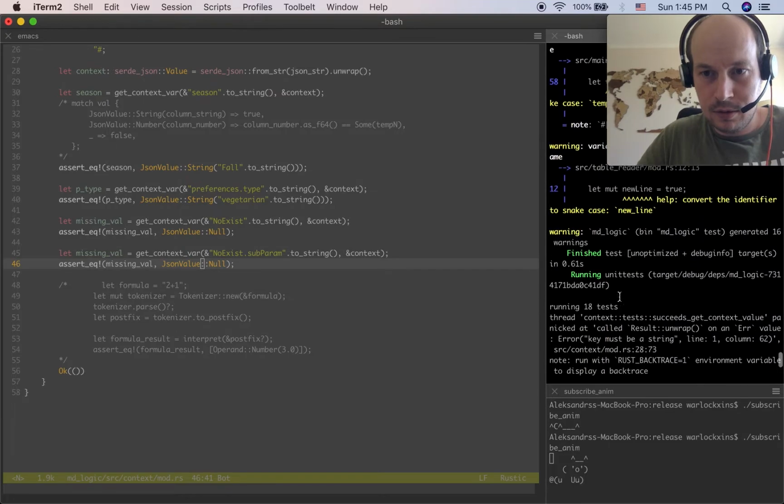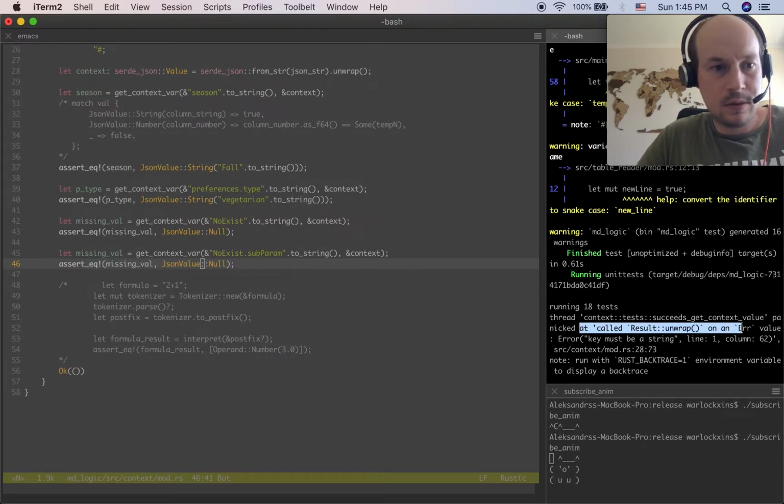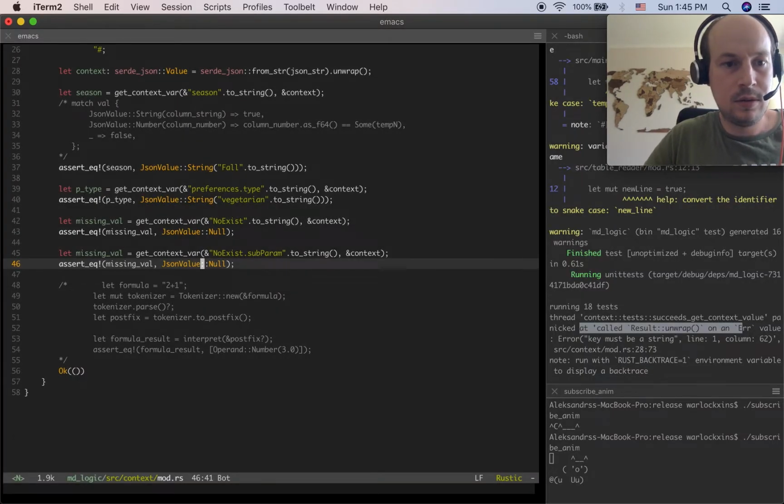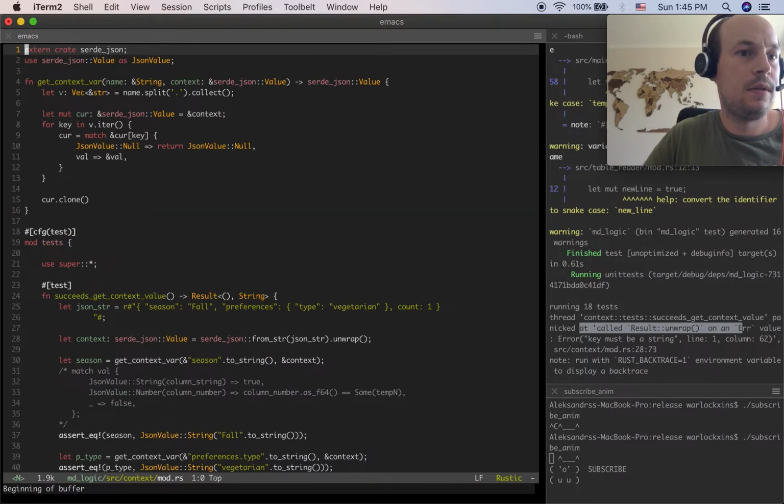And the error at result unwrap. Key must be a string at line 1. So it should be something here.